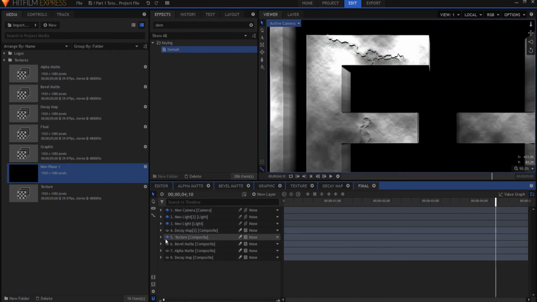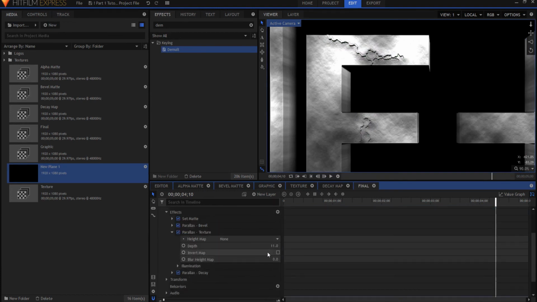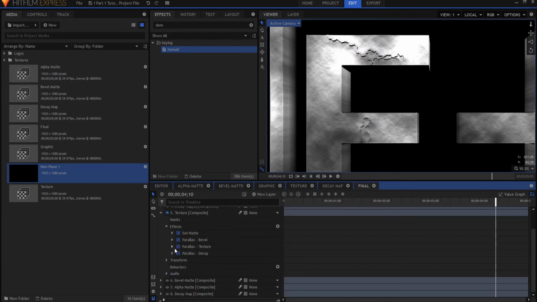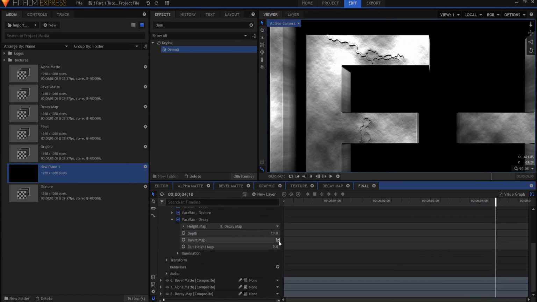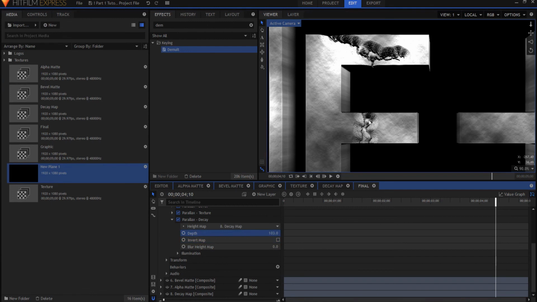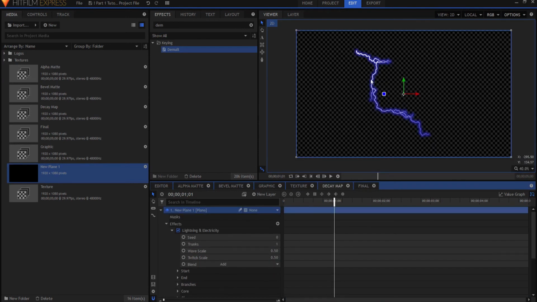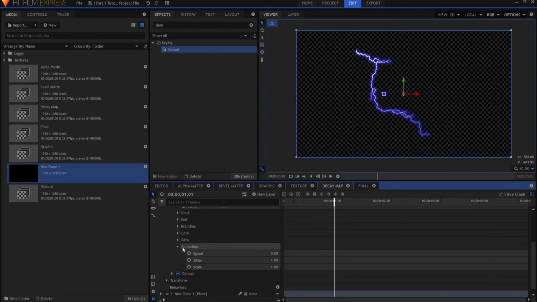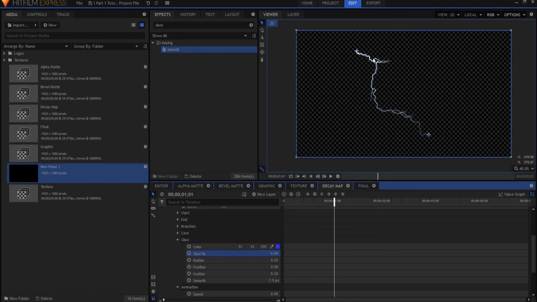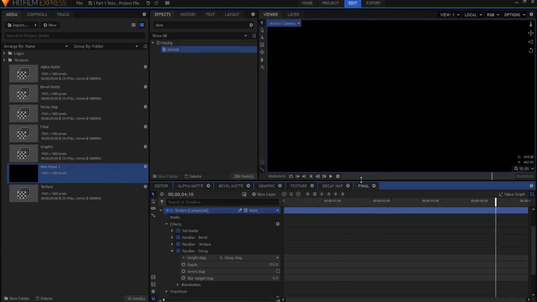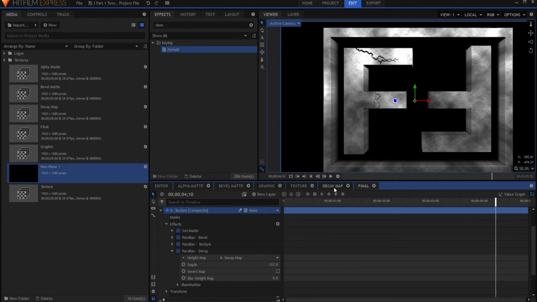The other problem is I have the cracks extending instead of recessing. So I'm just going to, under the decay, go the other direction. And I think I will go ahead and make that deeper. Now you can see there's a problem. And the problem is that there's this gigantic kind of divot here, right? What is that? Well, that actually is the glow of the lightning bolt. So if I come into the lightning and electricity and I look at the glow and I set the opacity of that to zero, now the glow is gone. Now you have just this crack going through, okay?